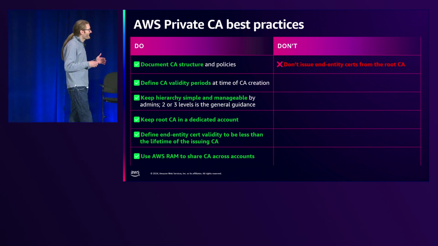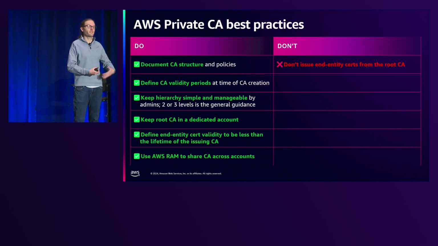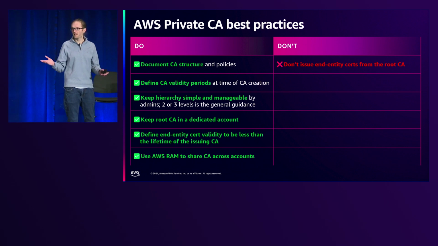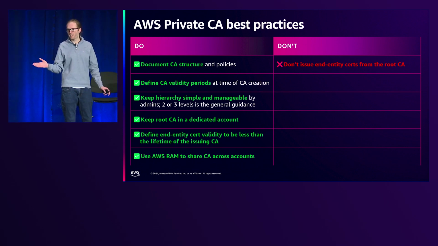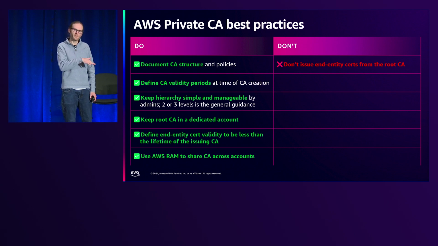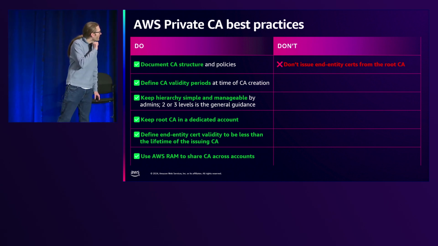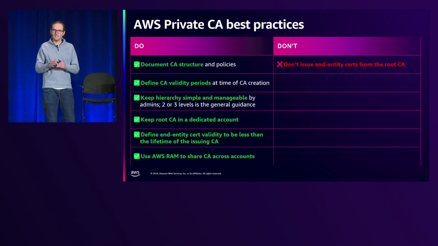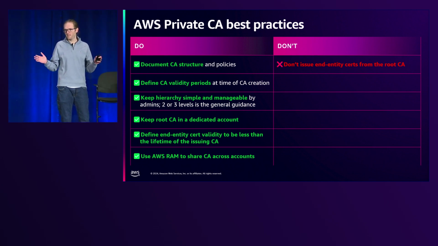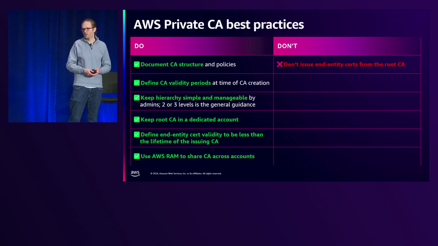And again, the reason for that is it's difficult to go through the process of updating your client trust stores to have a new root CA, because, like Tony alluded to, you have to have the root CA cert in the trust store or the client won't trust that cert. With public certs, Amazon Trust Services certs, every modern browser and OS automatically has that Amazon root cert in there. But with a private cert, you're not going to have that. So define those validity periods, and make sure that especially for the root CAs they are longer, so you give yourself a lot less trouble and a lot less burden of going through that process.